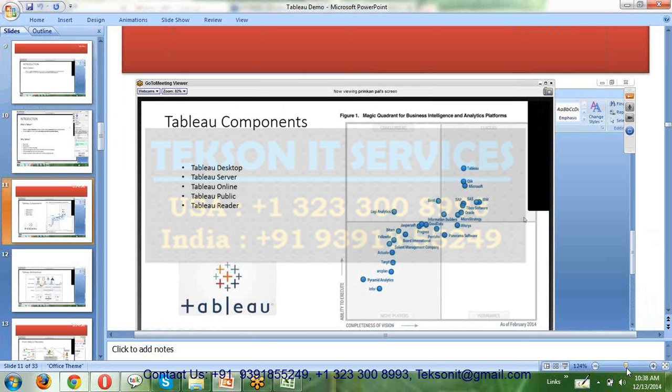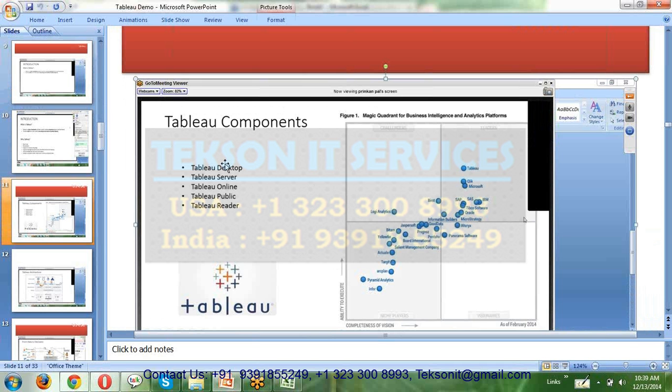In Tableau Desktop, all the development work can be done. You connect to the database, pull the tables, and create the data model. Using the data model you create worksheets, using worksheets you build the dashboard, and using the dashboard you create the workbooks. This is all done in Tableau Desktop.